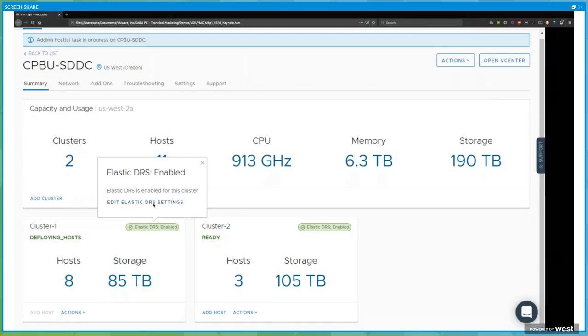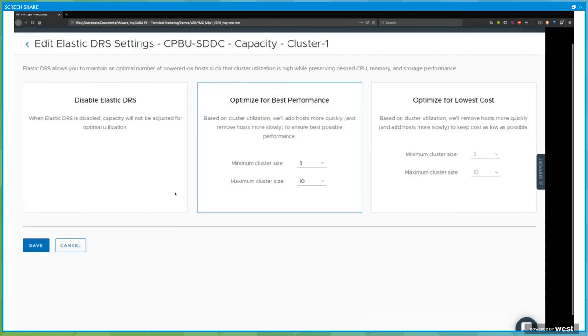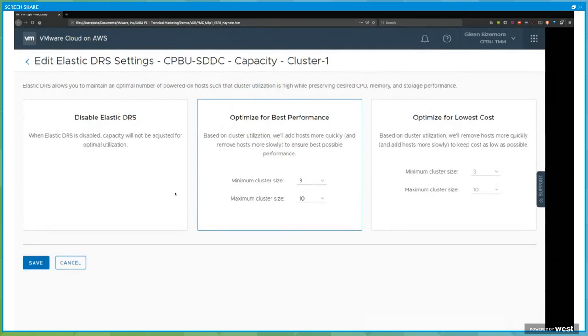We've taken that concept and expanded it to doing it on the host level, where we can actually add and remove hosts from a cluster so that you're getting the best value and the best performance for your VMs, as well as not using any more resources than what are required. And you can see that we have some guidelines there that we're able to define for that. This could be used as well within a recovery environment to adjust the amount of resources that your environment is consuming.